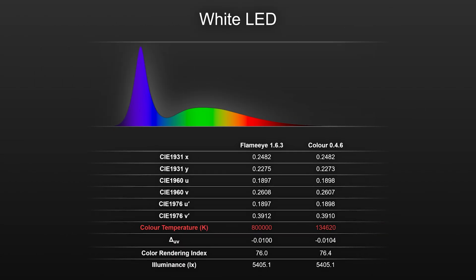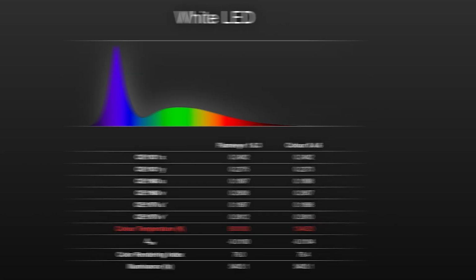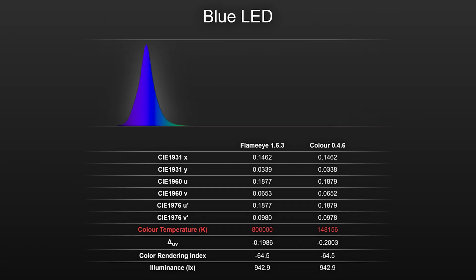The white LED shows a difference in color temperature. The LED's output is close to the point of infinite temperature, which isn't well handled by most algorithms. Similarly, purple and blue LEDs also show color temperature differences, but this is expected as the algorithms aren't designed for these light sources.